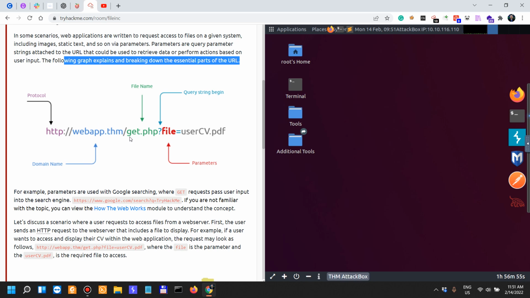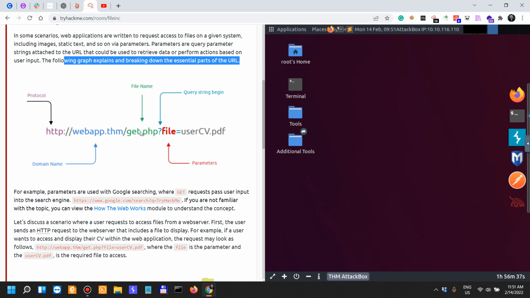You have the domain name, which usually resolves to an IPv4 or IPv6 address. You have the file name, in this case, part of the application.